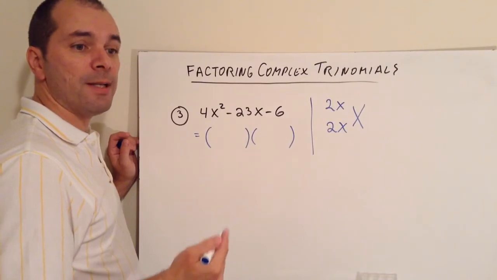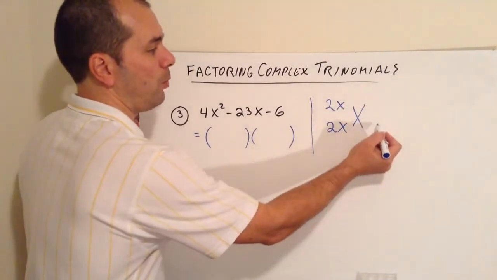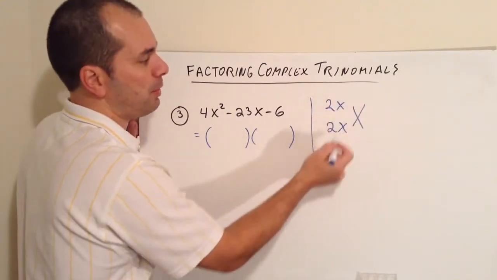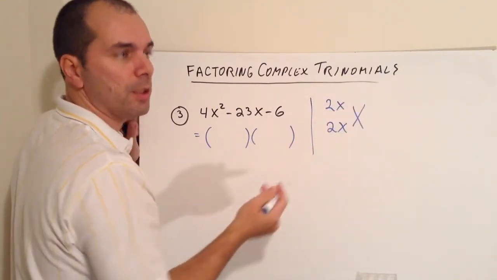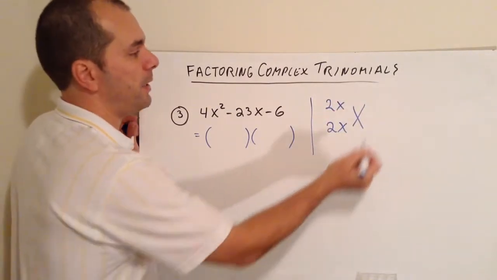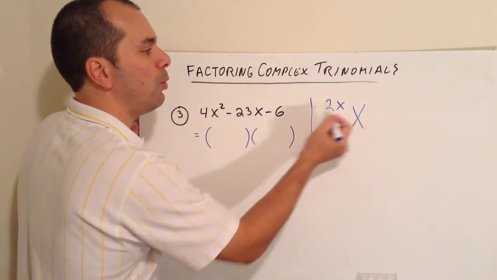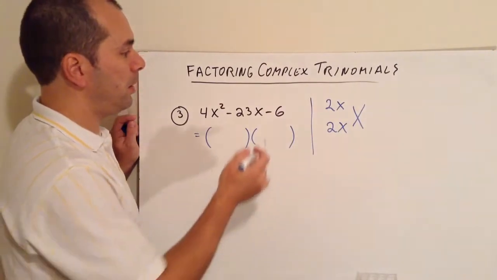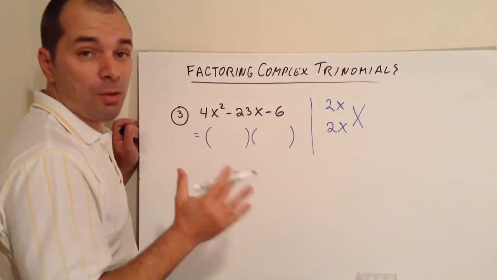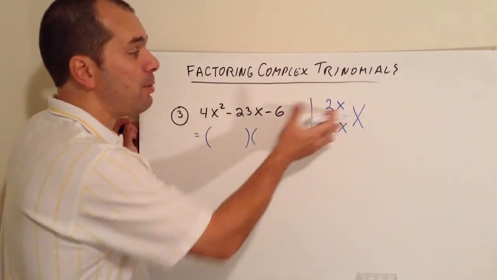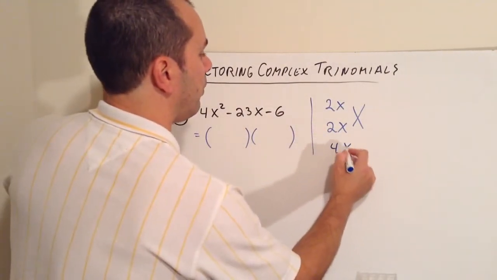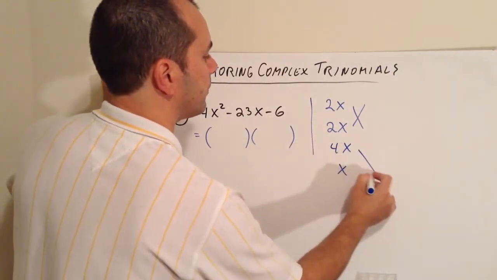And numbers are 6 and 1. So if I put 6 and 1, I can't try because 6 and 2 will have common factor. If I switch around, well, I have the 2 at the bottom, so it doesn't work. So it could be 2 and 3. And 2 and 3, well again, 2 will have common factor with 2, so that doesn't work. So really, 2 and 3, 6 and 1, that's all the possibilities. That wasn't a good choice. So it wasn't 2x, it actually is going to be 4x and 1x.